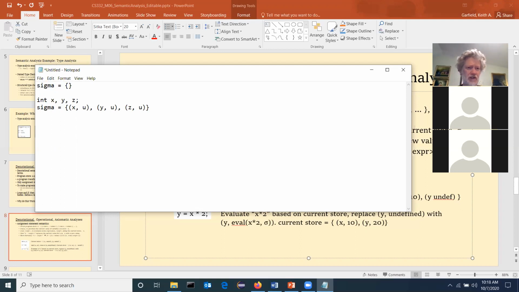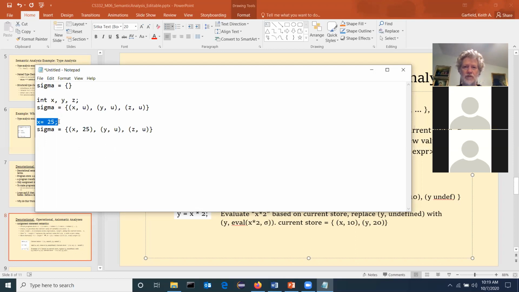Now I encounter this expression. And all I do is replace this with 25. Because that's what the current binding is. Now, if I said this in terms of memory, if I said, oh, what does this statement do in terms of memory? It sets up memory locations for X, Y, and Z. And what does this statement do in terms of memory? It puts the value 25 in the memory location associated with X.